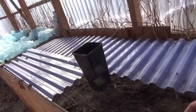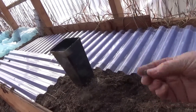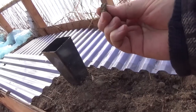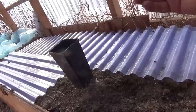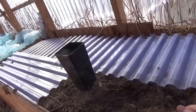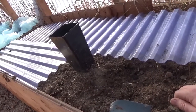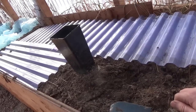Right, and it's chicken manure and it's rabbit manure. Maybe you can see this one. See? Rabbit manure. And apparently this is like gold. And see how it dissolves like this. And when you add water, of course, it will dissolve and get to the plants, to the roots. So I just add a lot of it. Of course, because the tomatoes are taking out a lot of energy from the soil, you have to add lots. So I just think big with it, and when I think there's enough, I just add some more.